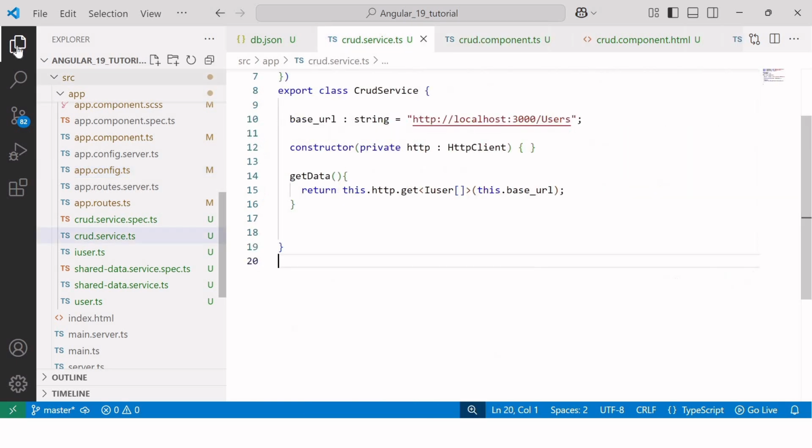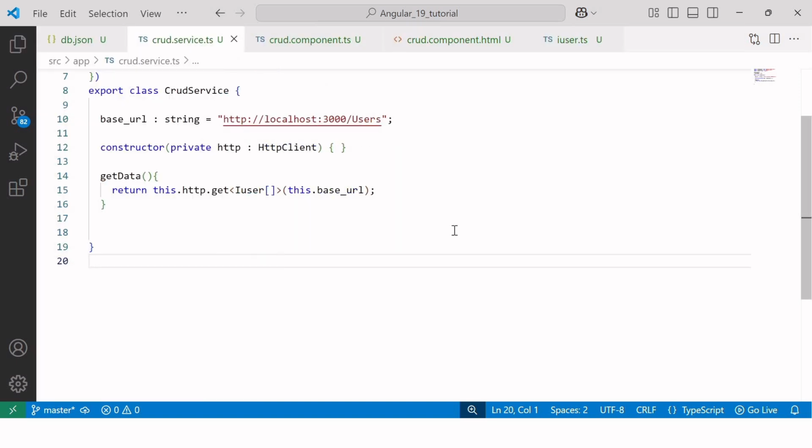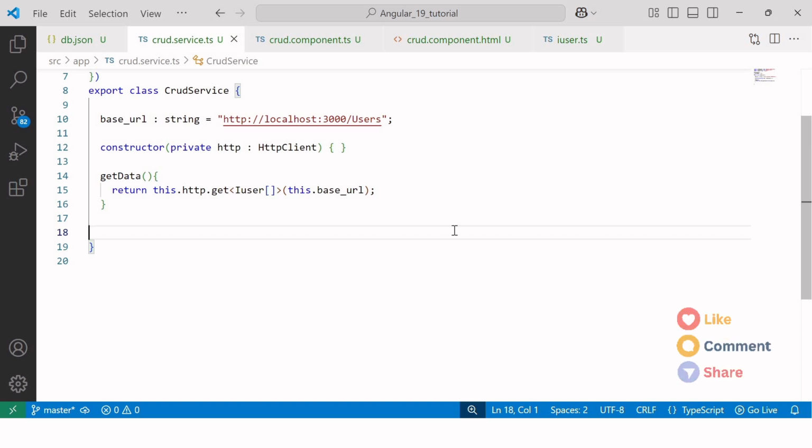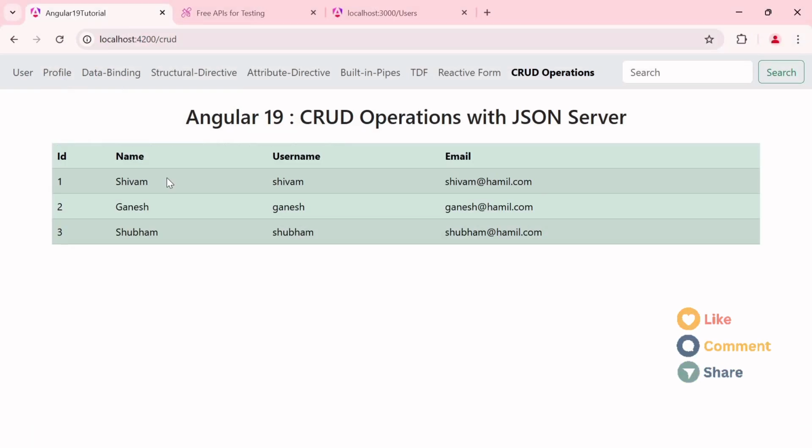Okay. So previously, we made an HTTP GET call using the JSONPlaceholder user API while learning about services. And this time we made the same HTTP GET call using the JSON server. And now with this user list, we will perform CRUD operations such as create, read, update, and delete.